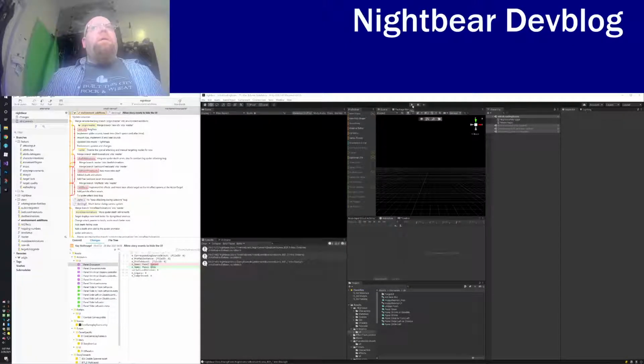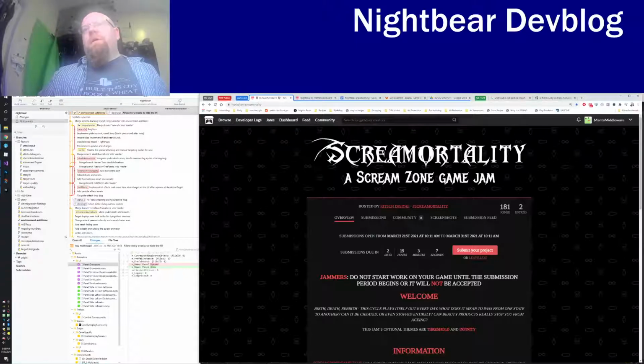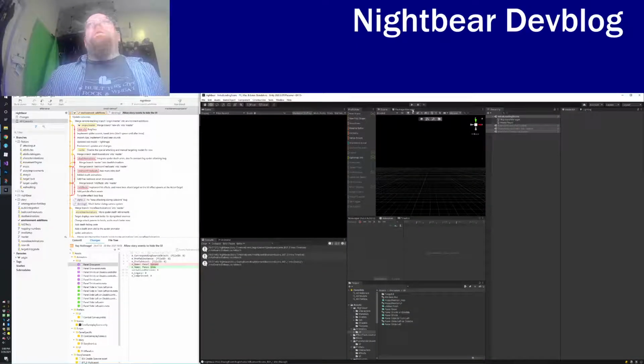Alright, here we are on Devblog number 5, and we've got a lot of new stuff this time. We're in the home stretch here for Screamortality. We've got less than 3 days left for our submission, and hopefully by sometime tomorrow, I think we'll be feature complete and basically just working on bug fixes and refinements and everything. But you can see how close we are to that as we play through the new version.